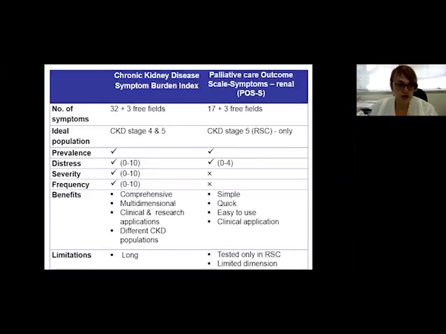So we decided for our research that this was much more comprehensive. It was multidimensional. It could be used in clinical practice, but also for research, and was suitable for different chronic kidney disease patients. But it was long. The POS is simple and quick and easy to use, particularly in the clinical environment, but it really has only been used in conservatively managed stage 5 patients, and it doesn't have all of the dimensions. So that's why we developed this, which we modified from the dialysis symptom index. You can read about it in a publication if you want to.